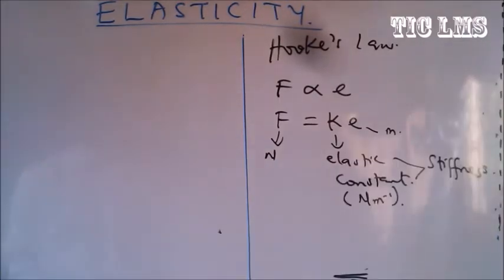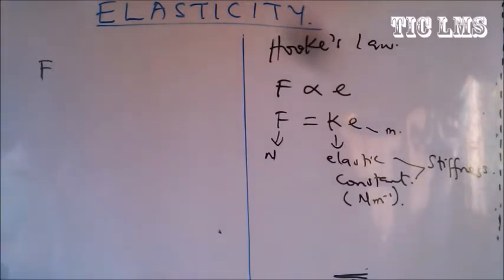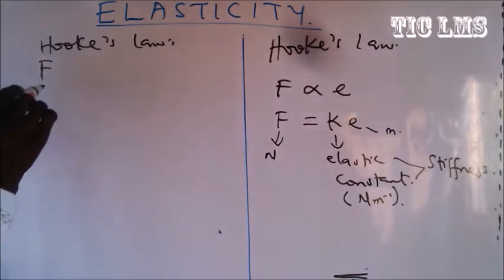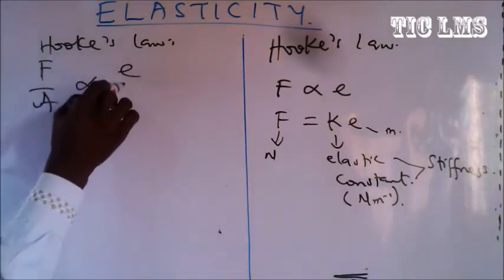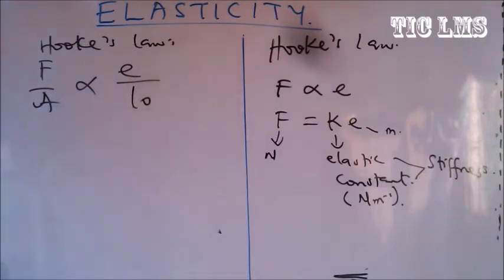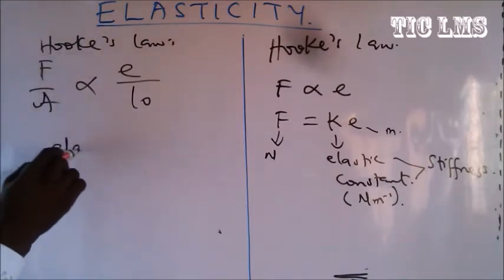We have another derivative of Hooke's law. And the other derivative of Hooke's law tells us that if a force is applied to a particular length of a wire, which has a cross-sectional area and produces an extension, hence we have that the force over the cross-sectional area is proportional to the extension all over the original length. Now this particular equation is applicable if the elastic limit is not exceeded.